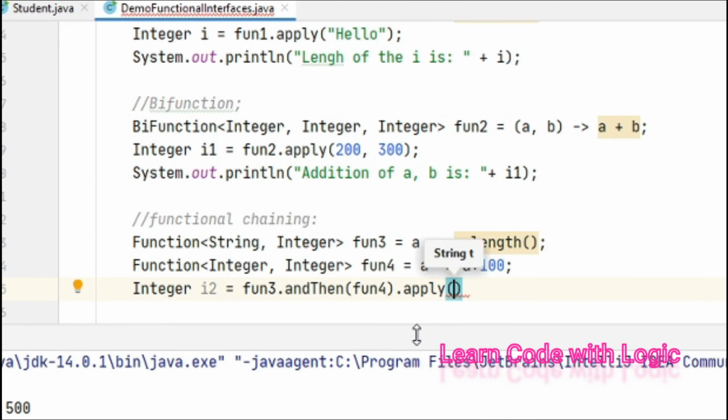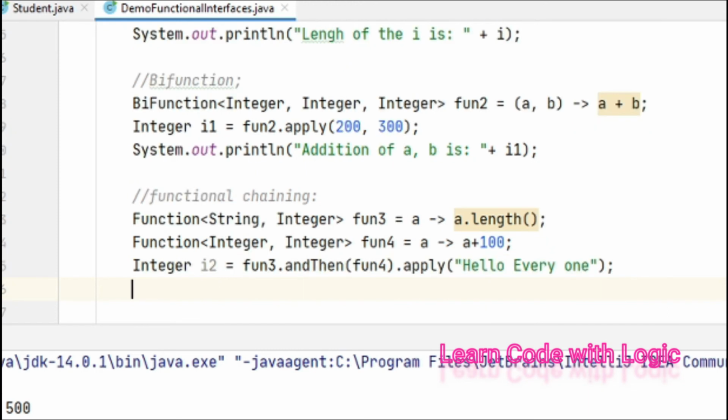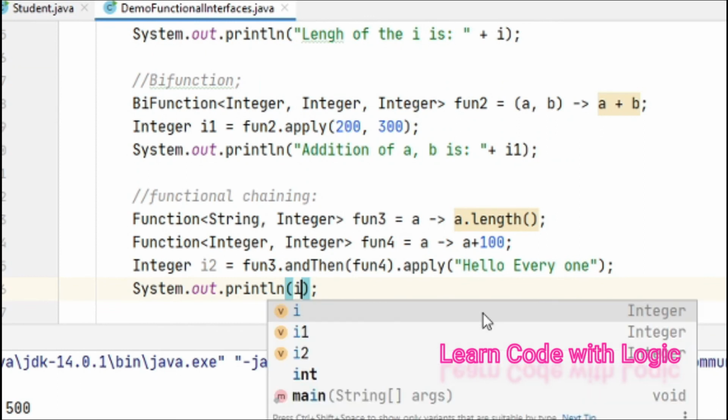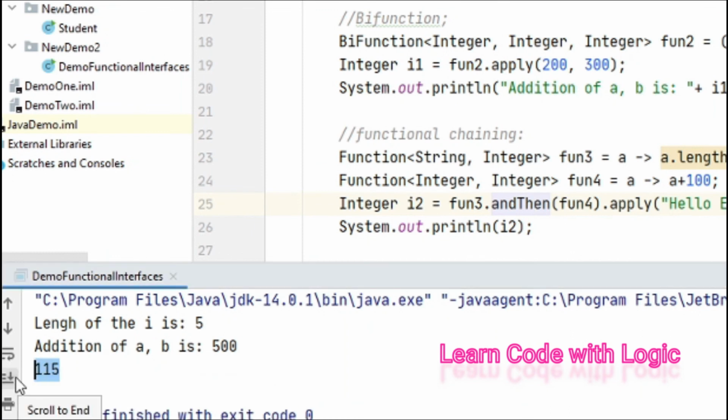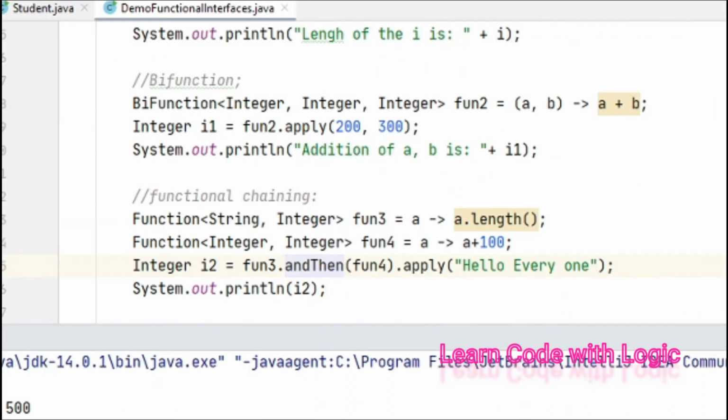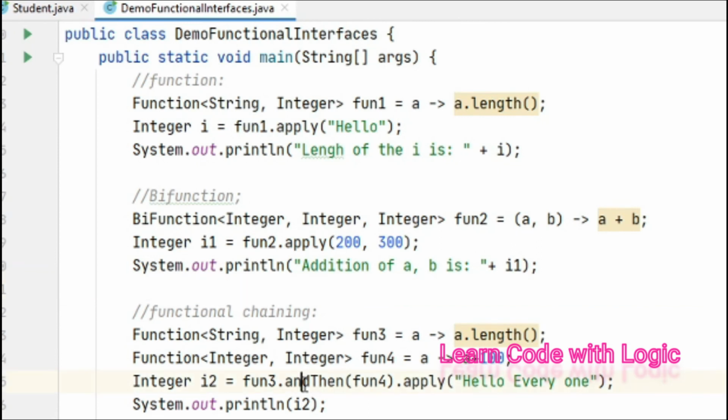Choose the apply method. Give some text, "Hello everyone". That's it. Here from one method we are calling another method from a different functional interface. Let's print that one, i2. This is about function chaining, very useful, right? And easy to understand as well.